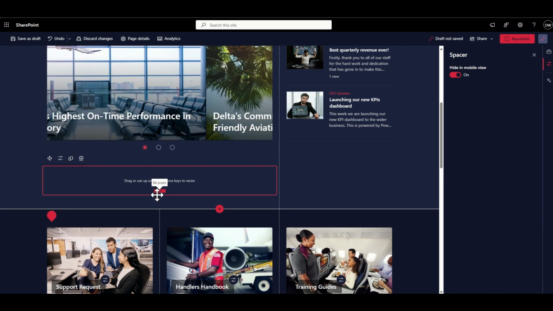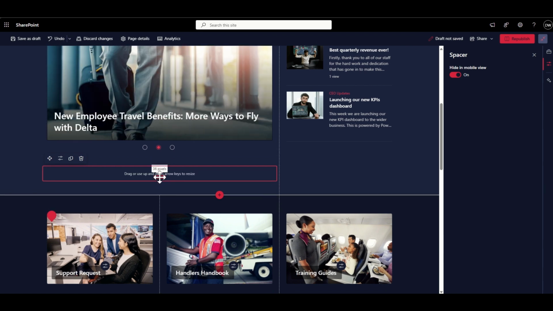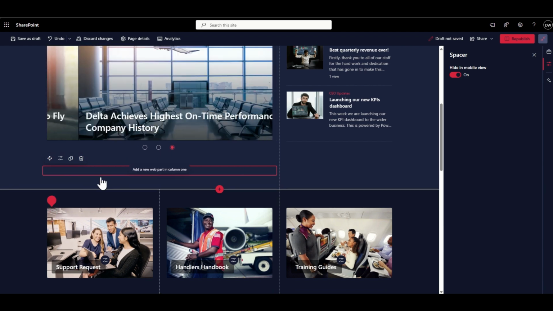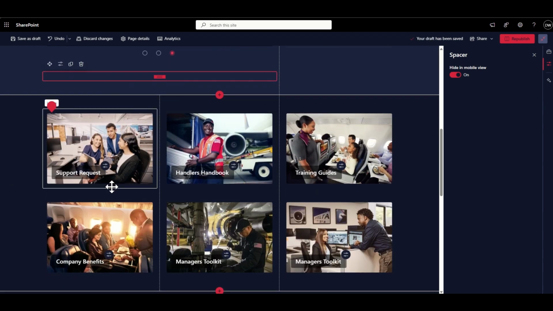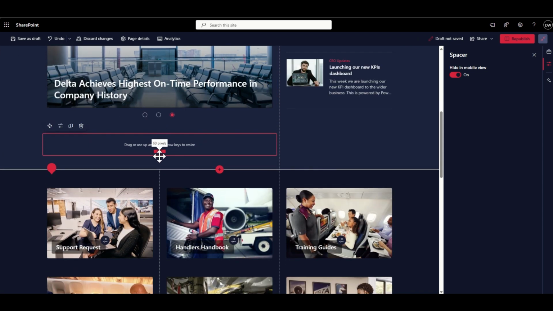Now, I must admit, I don't like the way that this is configured because it does jump around. And if you're trying to get alignment, for example using multiple spacers, like if I wanted to, I could be providing a spacer between each one of these web parts, but it gets very fiddly because it jumps around the pixels.